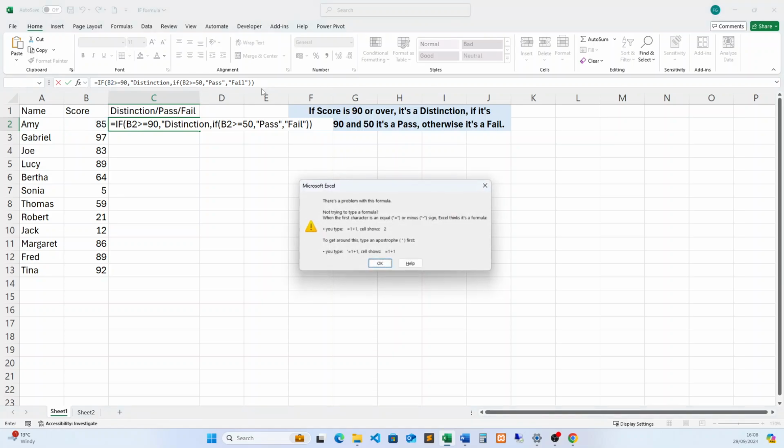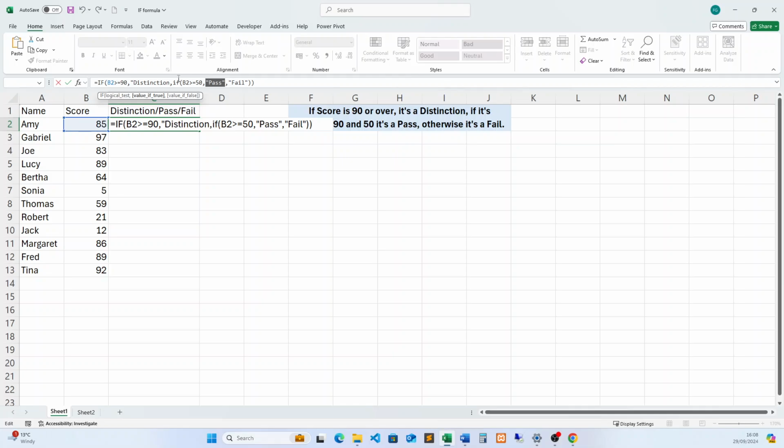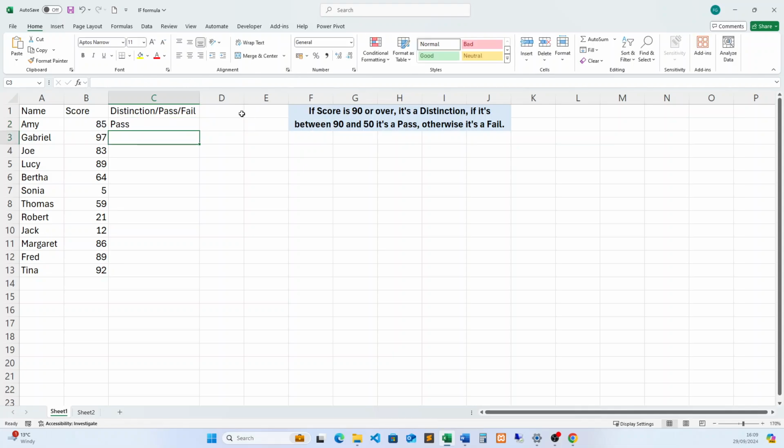Let's hit enter, and again we have an issue here. What have I missed? Oh, that's why it was complaining in the first place. Because we bring back a text value or string value, we need the quote marks. Here we go.